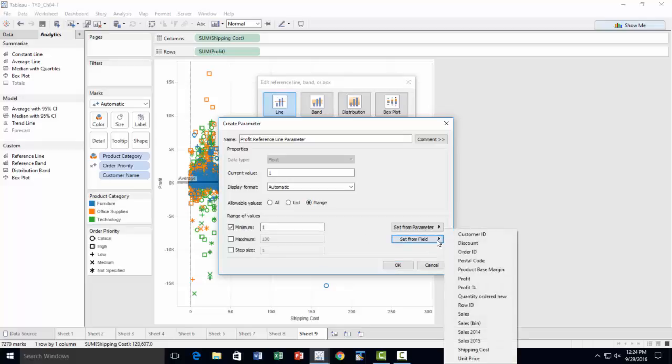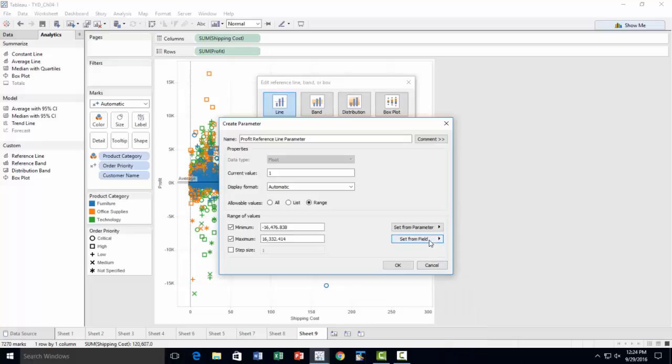Now the profit, okay, so if you set these values from profit, then you get an idea as to what the range is. So we have the minimum of minus 16 sum and a maximum of 16. So let's say that we want starting from minus 15,000 all the way till say 0.